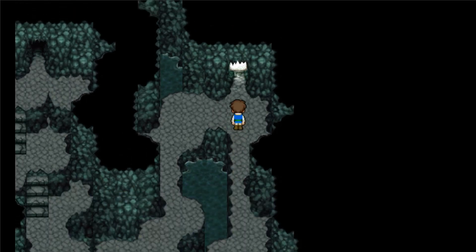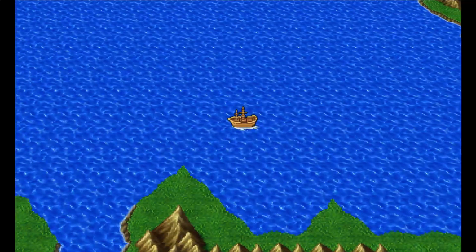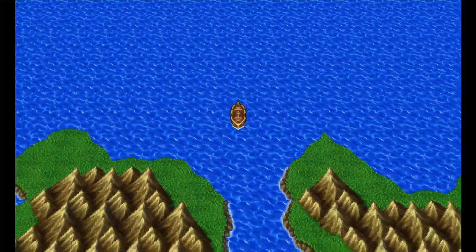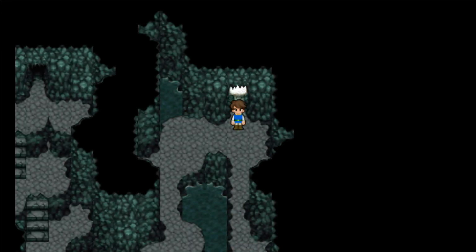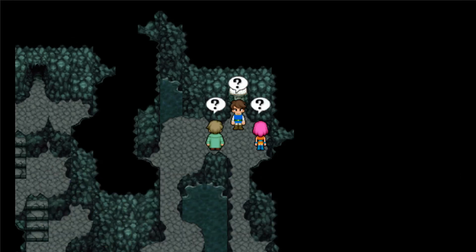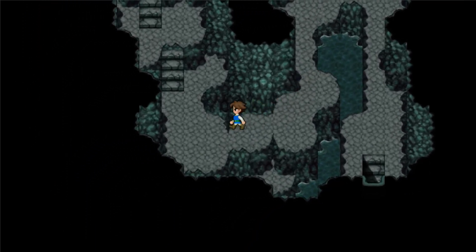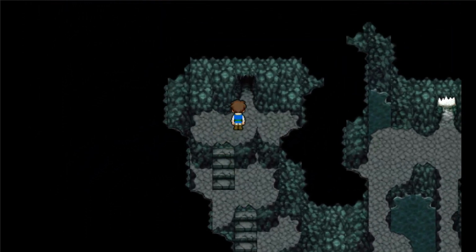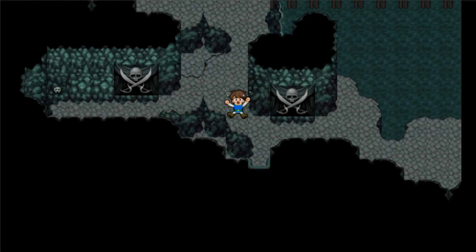We can go up here and get a cutscene. See, the world map looks good. I like the world map. You can barely even see the tile set seams. But all of the other maps look frickin' awful. That ship. How was it sailing with the wind so weak? I don't know, maybe I'll get used to it, or maybe they'll improve over the game. I don't see that happening, to be honest.